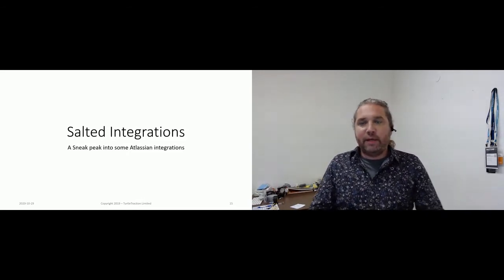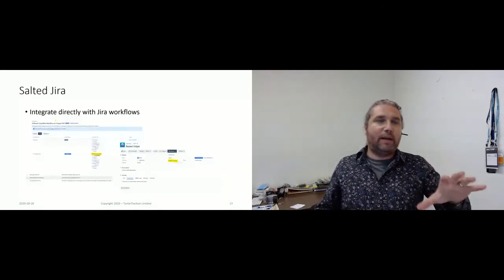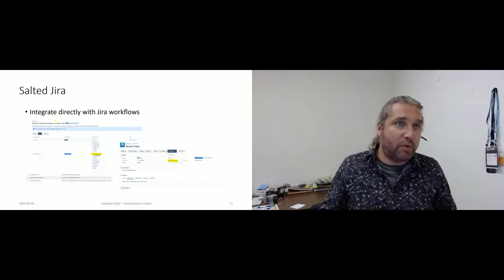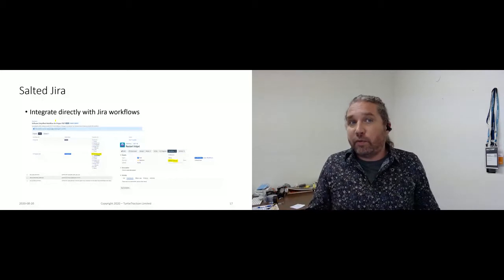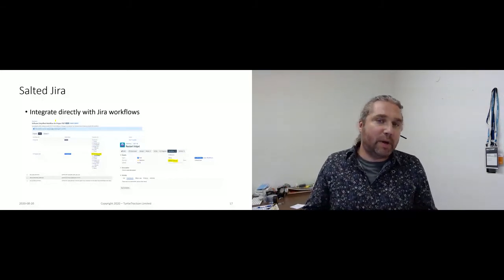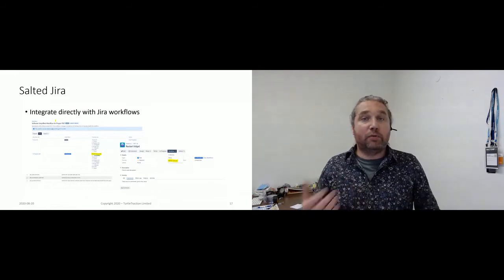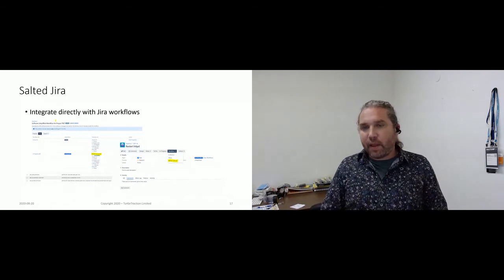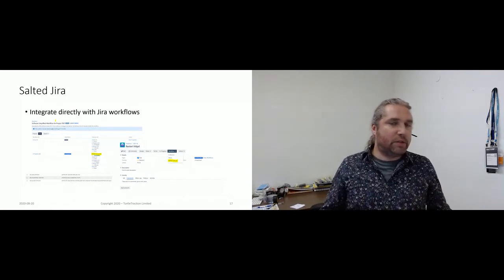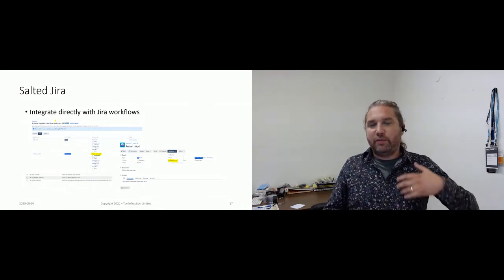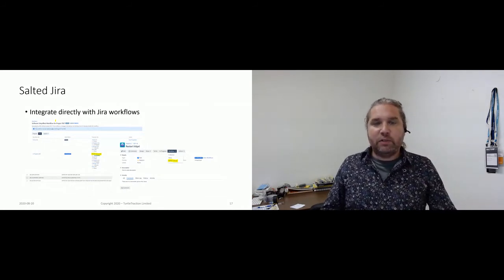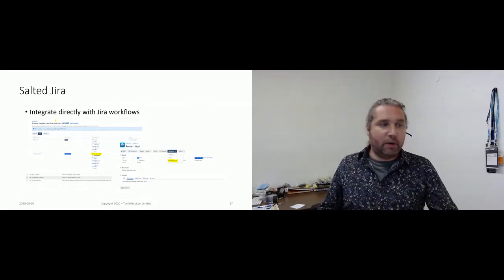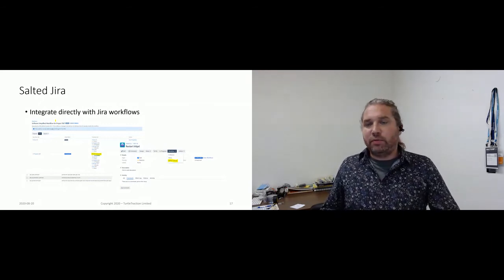So if we look directly into Jira, imagine that you have a workflow in Jira. For those of you that are not familiar with Jira, it's an issue management tool, but it's also greatly used for service automation, like service desks and this kind of stuff. So let's say we have a workflow that is restarting an HTTP server. All we have to do is add a transition within the Jira workflow that is called restart to service.